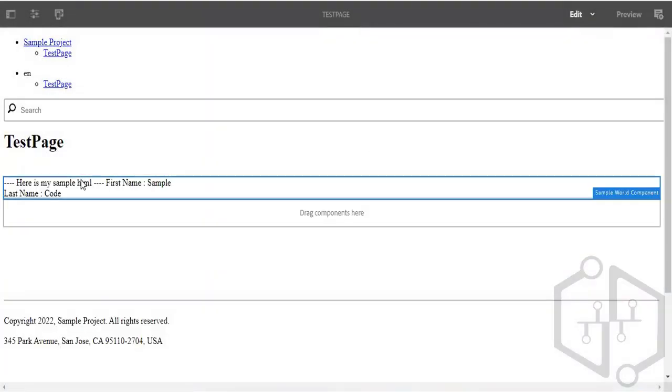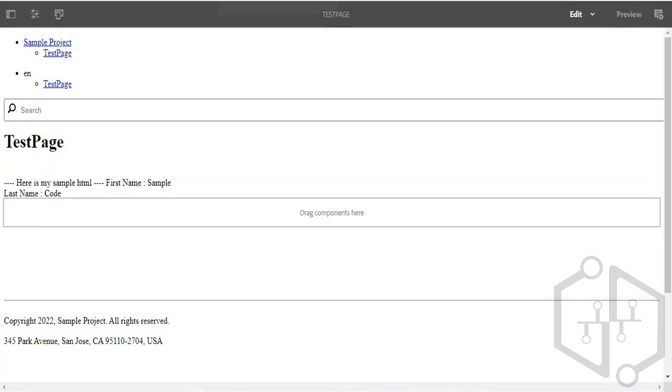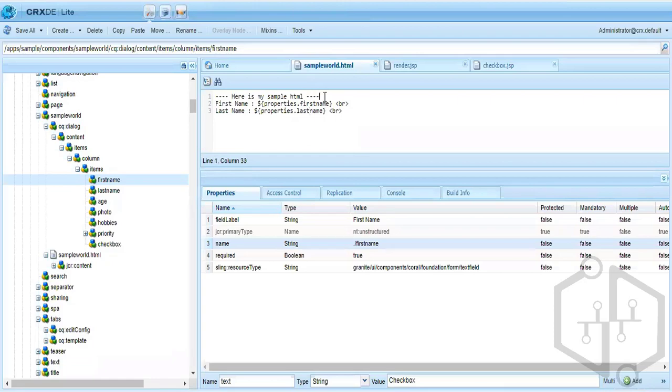And you would see here is my sample HTML. First name is sample, last name is code. Whatever we are inputting inside the dialog, we are reading it inside the component's HTML and displaying it on the page.